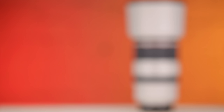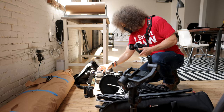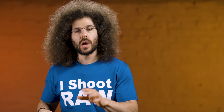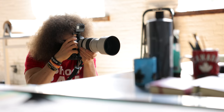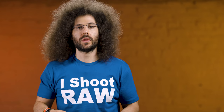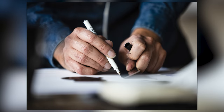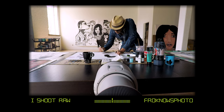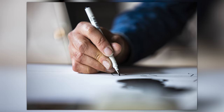I switched over to the 70-200 RF. I personally dislike how it extends out, but it's super small in the bag. This lens lets me zoom in and reach out to grab details from a distance without bothering the subject. I focused in on Jeremy's hands — look at the ink, they're working hands of an artist. Then I focused right on the pen. I switched to single point continuous AF because with no faces to detect I wanted one precise point to get focus on the pen and capture a unique image.